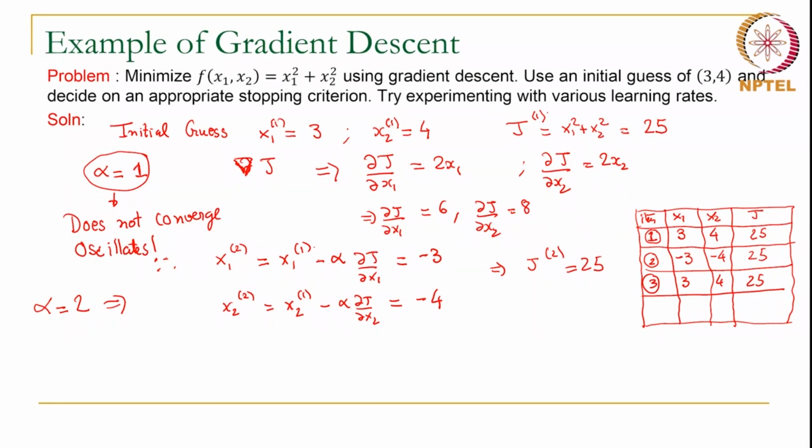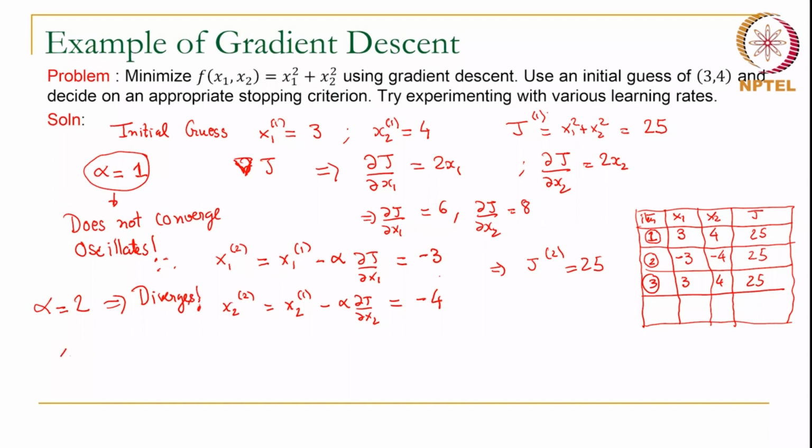It goes to very, very bigger values, bigger negative and bigger positive in consecutive steps. Correct. So if you put alpha equal to 2, well, we can quickly check here. Del J del x1 is 6. If I put minus 2 here, what will come? 3 minus 12, minus 9, minus 12. If you put that next, you will get 27 and 36. Am I right? So it will keep on going bigger and bigger, somewhere close to that. So you will go to very large values. This will diverge.